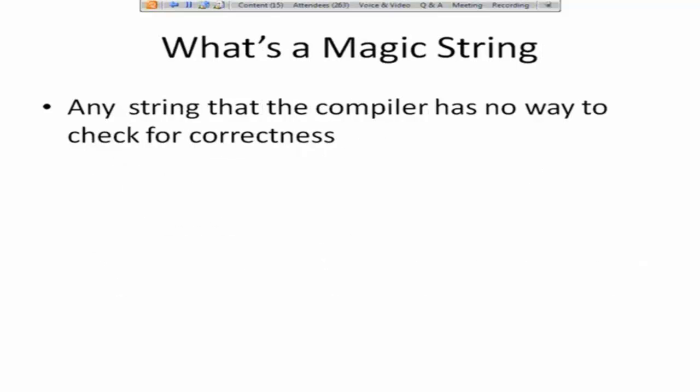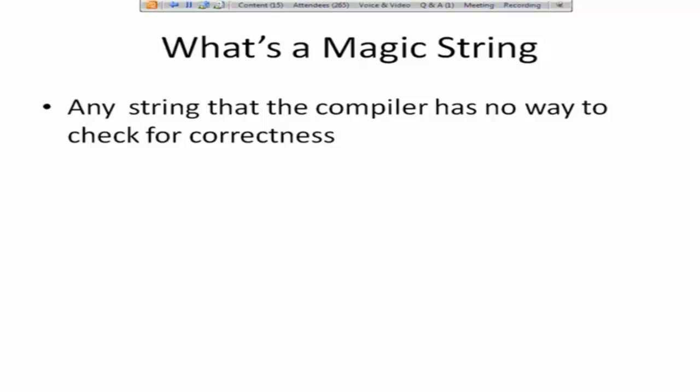So now let's switch to T4 MVC. My talk was titled T4 MVC, the Magic String Killer, just because I thought it was a fun title. Let's talk first about what I am calling a magic string. That's a term that maybe means different things to different people, but to me, it basically means any string in your code that the compiler has no way to check for correctness. The obvious examples are when you have a literal string somewhere in your code. It's just a dumb string to the compiler, no matter what you type in here, it will not fail at compile time.